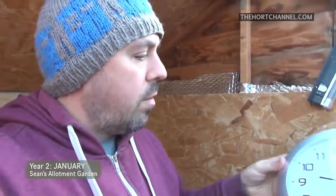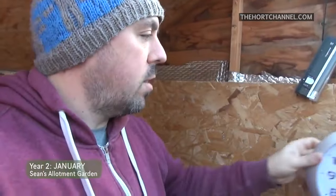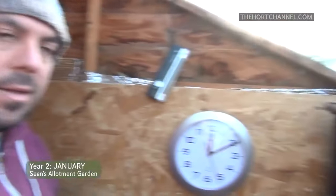Morning all, it's a cold day and I'm in the shed. And I've brought a little clock down. It's one of these radio controlled clocks. So just something to start to decorate the shed with.